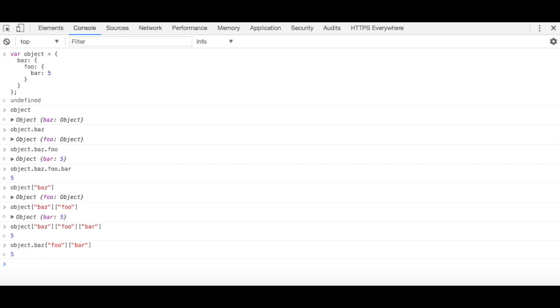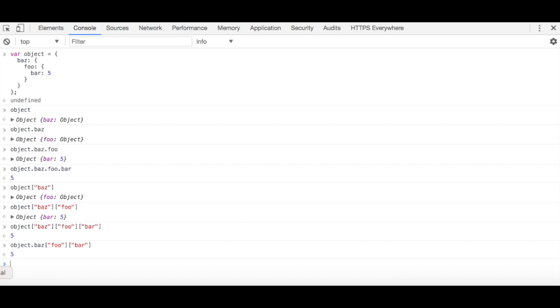Beautiful. So that's how you dig into nested properties, and this is very important to know because you will see this because of encapsulation and because you want to avoid having global functions that just anyone can see. So you will see these examples.